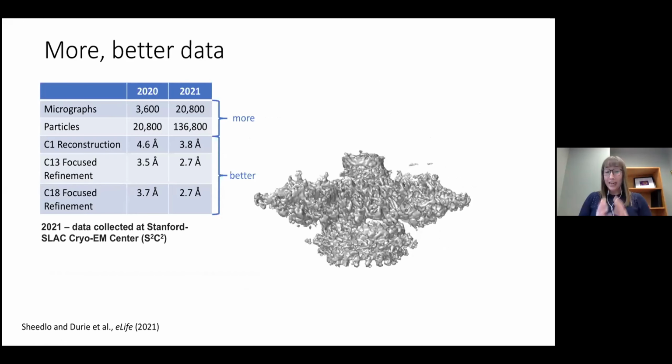And then we had to undergo some renovations at the University of Michigan. All of our microscopes were down, and we were very fortunate to be able to collect more data at the Stanford Center at S2C2. The 2020 publication was collected at Michigan on our G2 Krios with our K2 camera. I am very excited and proud of this work, but this data set was collected over 5 days. In just 2 days at S2C2, pardon me, I think it was 3 days less time, we got way more images, which meant a lot of particles. And then of course the K3 also has the energy filter, so really high quality data.